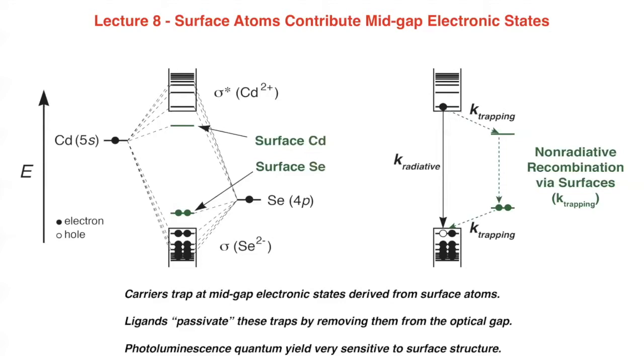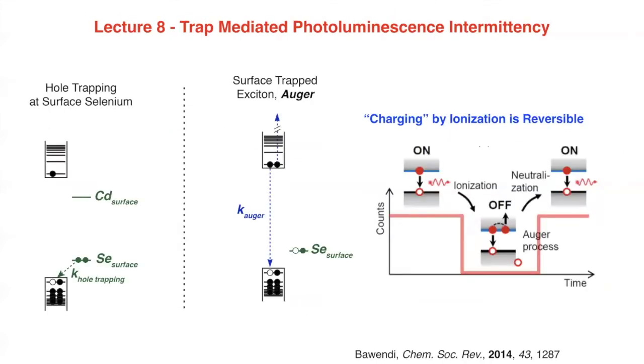Okay, so things like the photoluminescence quantum yield, which is really important for quantum dots of the type we've been discussing mostly, and also the charge separating ability, are very, very sensitive to surface structure. And we talked about how this can give rise to blinking. This is a proposal more than a certainty: that a trapping of a hole gives rise to this hole localized on the surface, and then a trion in the interior of the crystal that lives for a long time.